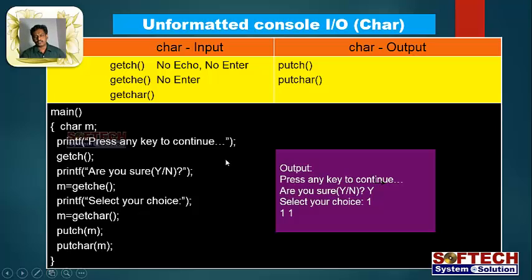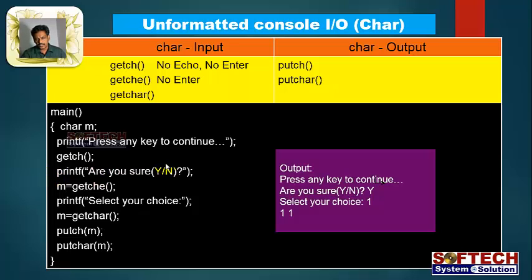Then we give the printf statement by using a loop or condition. It may be anything, but the "press any key to continue". If we use getch, it gets one character, it will not be displayed on the screen, and we do not need to press the enter key. So in such cases, getch is most useful.